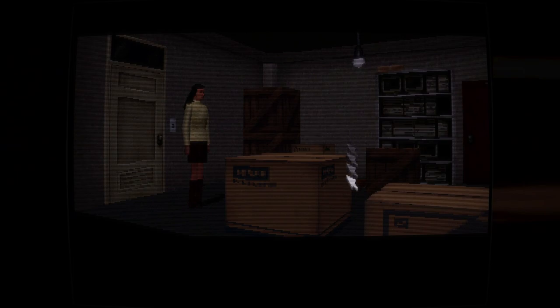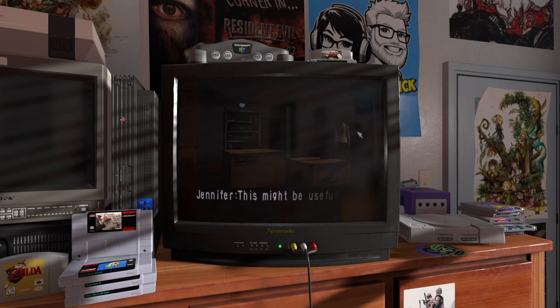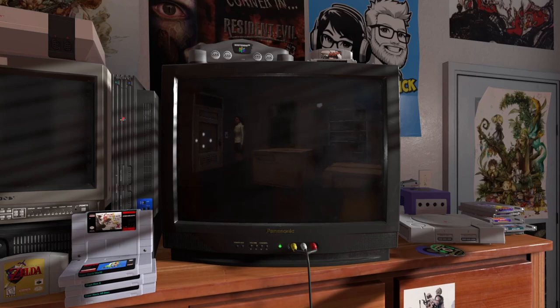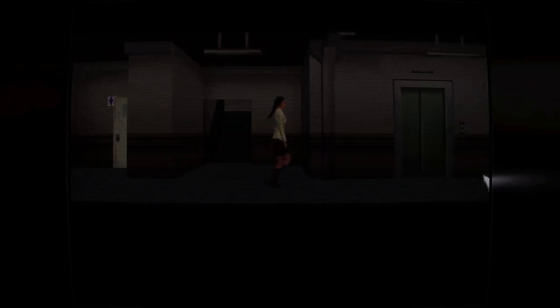Oh, that's good. There's an oil can on the shelf. That might be over here. This might be useful. Nothing useful. Oh, you wait. This could be useful. You have oil can. Okay. Exit the room. You thought I was just joking when I said I always hide in the bathroom. Oh, excuse me. Okay. Go right. Past the stairs. Past the elevator.